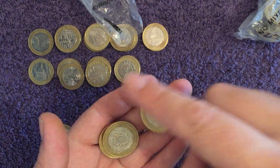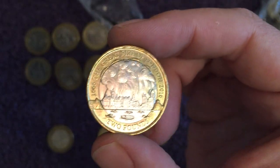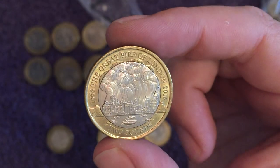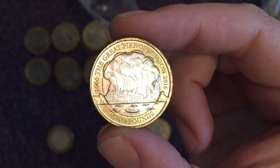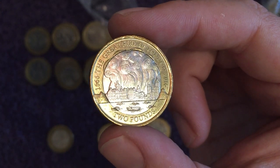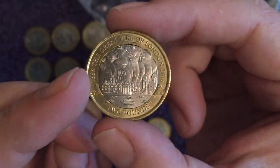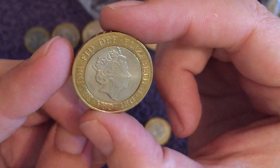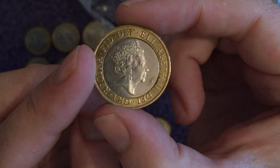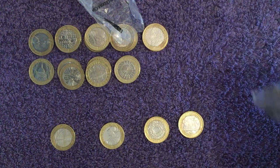Oh yes! We found something — we found a Great Fire of London, 2016. What a peach — absolutely stunning condition. Find of the hunt, undoubtedly. There have been a few of these about recently. This and the Navy Centenary seem to have had a load of them released into circulation recently. Of course, Christopher had bags and bags of them. Awesome — saves the hunt. Second from last bag. Though it's not new to the book, as lovely as it is to find, we're still struggling to make progress.